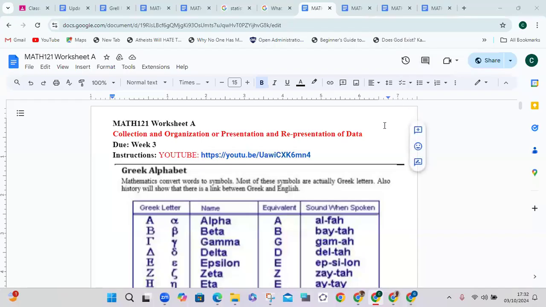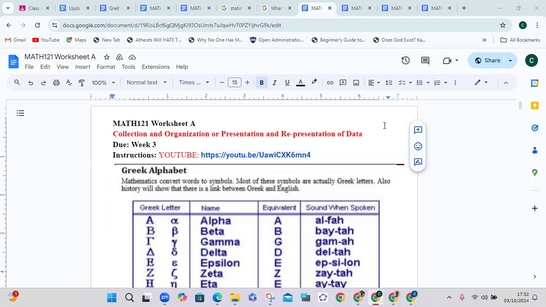Here we are going to talk about worksheets A, B, C, and D. That's very important based on the questions we were asked. Bear in mind, to learn any subject, you need to be engaged in some activity. And most times we call this activity assignments and projects.